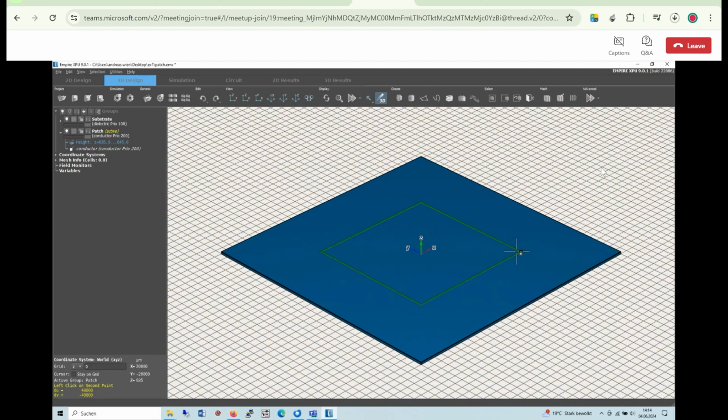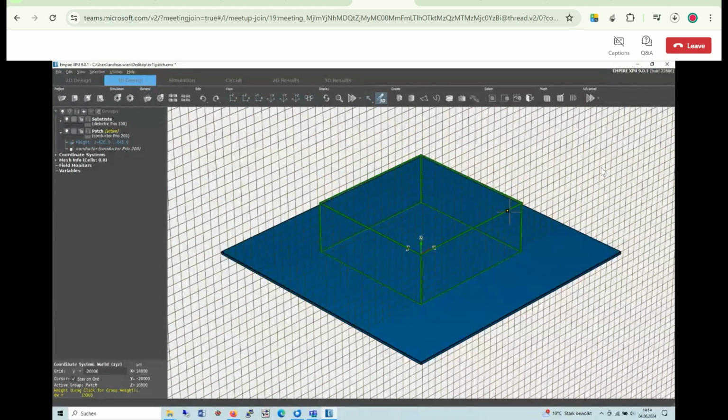You see the window down on the left. There are the coordinates. And now I make a second click. And now I can give it a height. But I don't, because the height is very small, it's hard to access it.